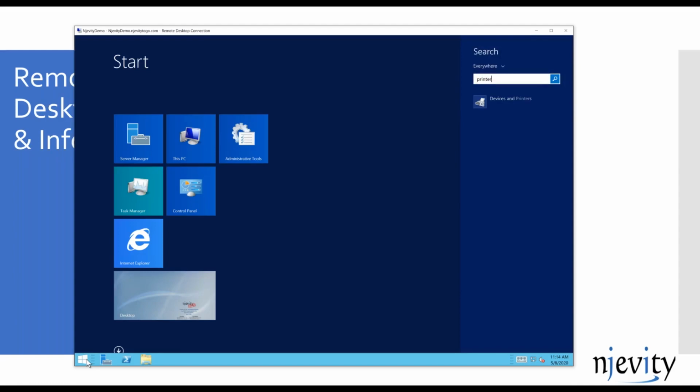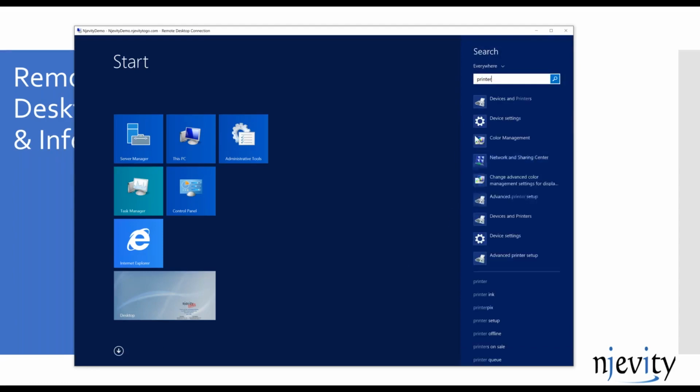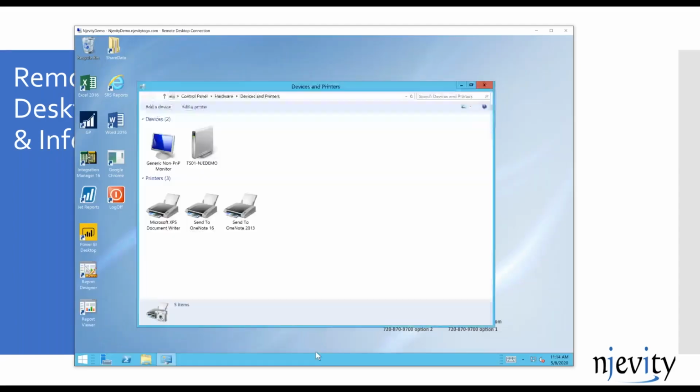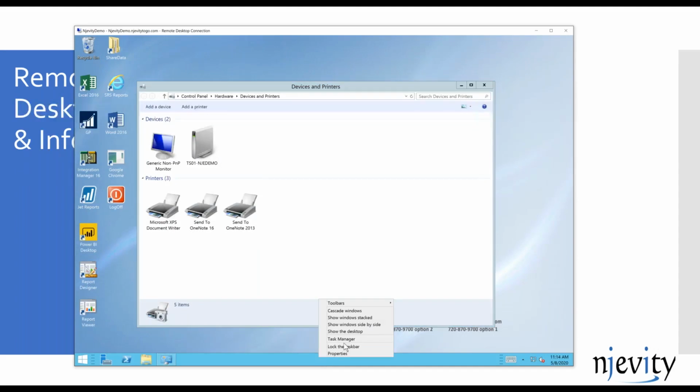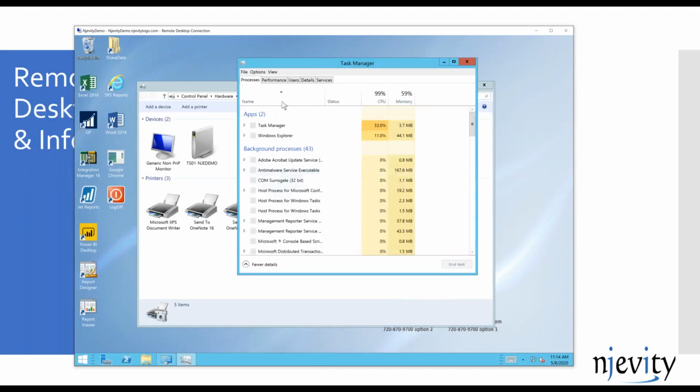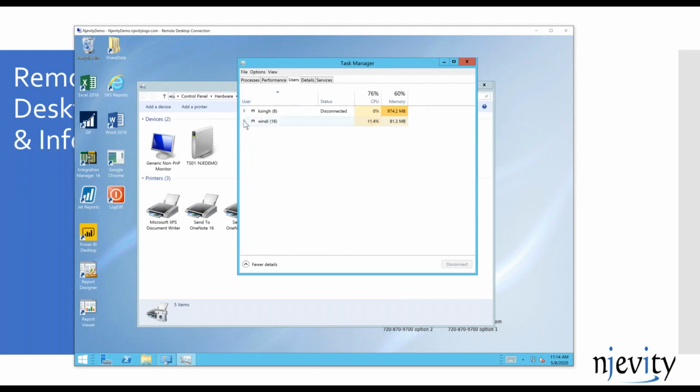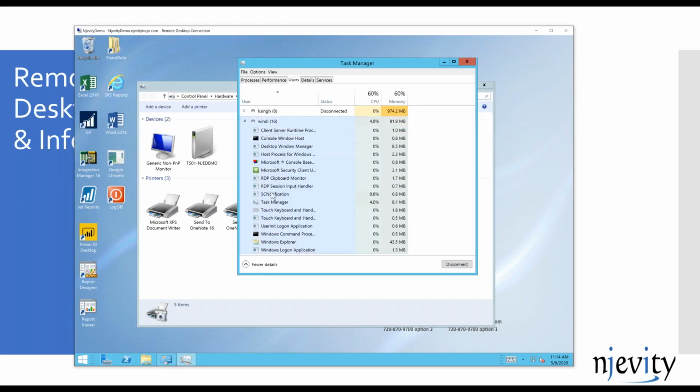One of the things with printers that you need to consider is, as you are loading, let me show you my task manager as well. As I am loading, a lot of extra stuff is loading in here. So this is opening stuff and running stuff behind the scenes. And you'll notice if I leave this for very long, this is number 15, so now it's down to 12. As it loads stuff, it drops off of the list. But this is just what it takes for this remote desktop to work, okay?